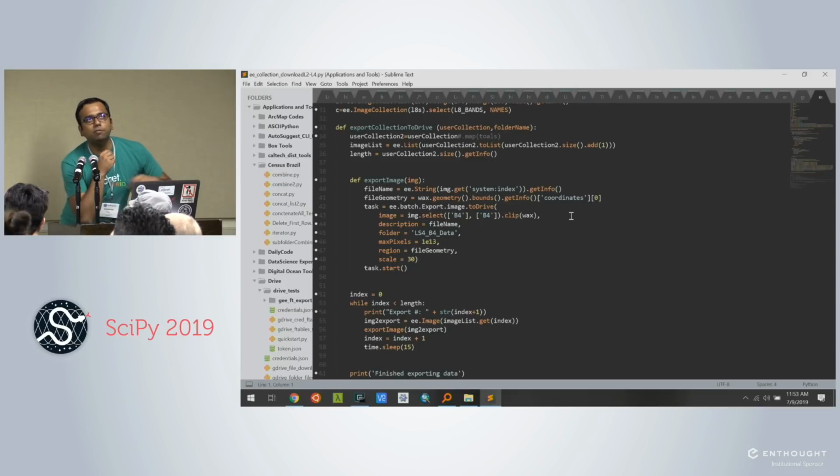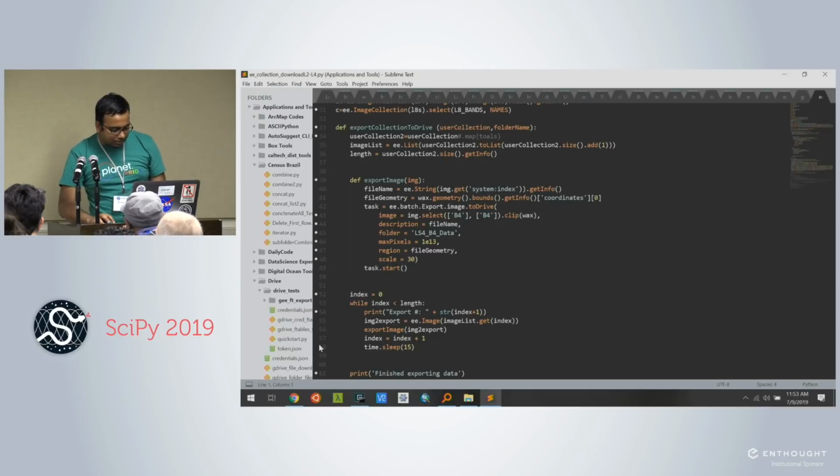You have a couple of options when it exports it. If you have a university account, most universities that use Gmail Suite have unlimited Google Drive storage. So use your university accounts so you can dump all of this data in your Google Drive. If you don't have that, dump it into Google Drive. When it gets full, just download it out, clean it, and rerun again. Or just buy, I think, $12 or $13 for 100 gigabytes of storage on Google. You can also export it out as an asset.